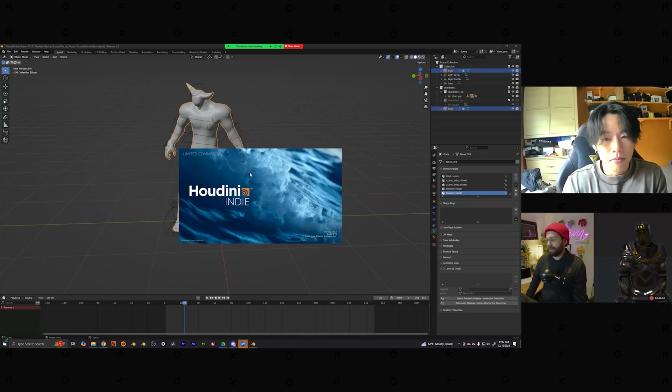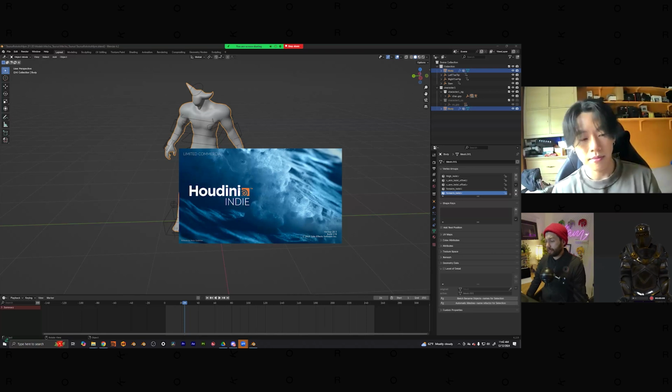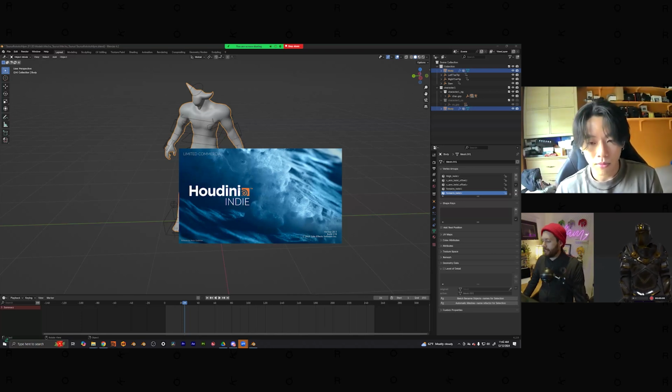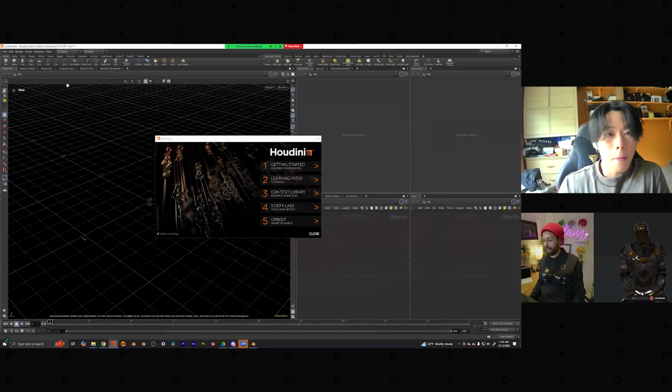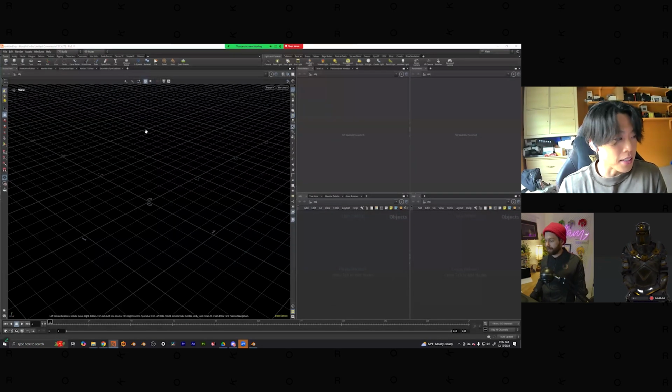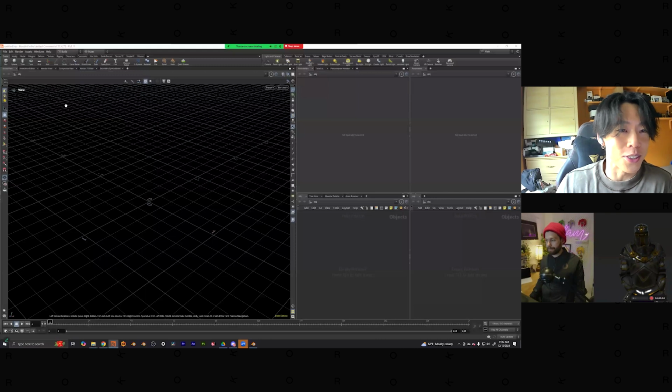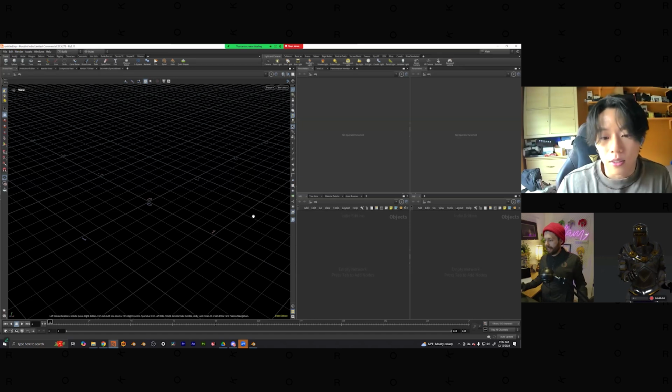And if anyone just wants to play with this, you can always use Houdini Apprentice, which is the full program, which is crazy. You just can't export Alembics or FBXs, I think, or anything. You can only render at 720, but it's amazing. It's so cool that it's free. You can learn everything about Houdini, the full program. It's the industry standard for simulation, so you're getting that for 300, 400 dollars a year. It's insane.